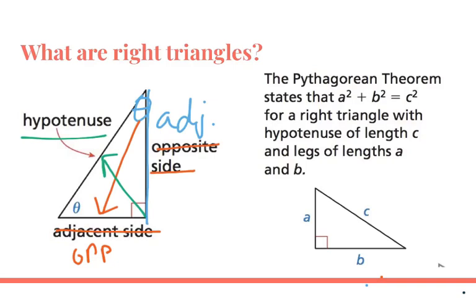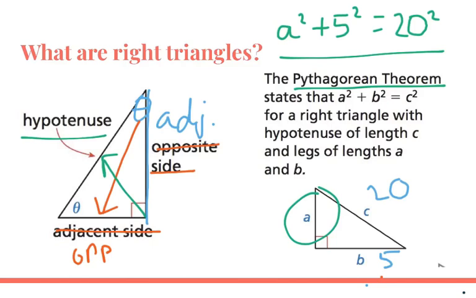Now, remember the other really important thing that we can do with right triangles is the Pythagorean theorem. This only works on right triangles. It does not work on any other type of triangles, and that is that a squared plus b squared equals c squared, and that allows you to solve for any side of the triangle. So if I knew that the hypotenuse c is, let's say, 20, and I knew that b is 5, I could, using the Pythagorean theorem, plug those numbers into the formula and solve for a. What that would look like is this, up here at the top of my screen.